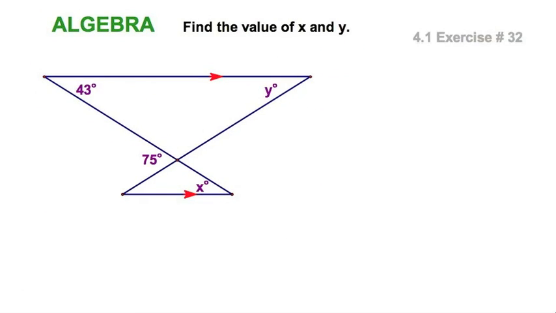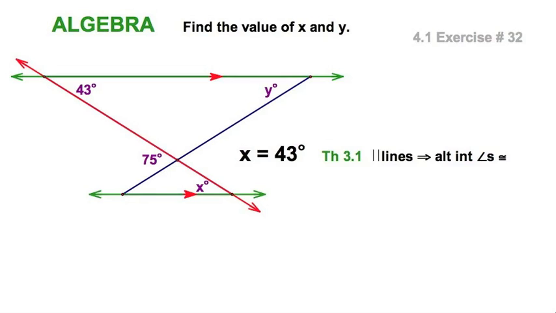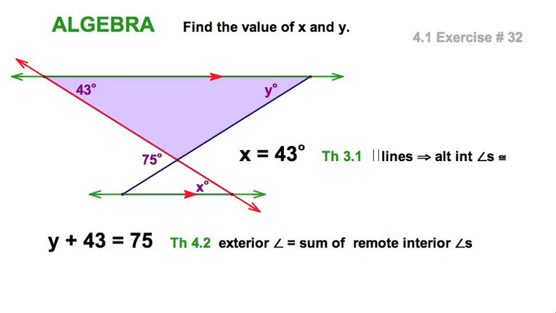In exercise 32, we have a pair of triangles here. We have this angle, which is an exterior angle, and we've got the x and the y. Well, the x is easy. Let's just look at this. We've got parallel lines cut by the red transversal. So these two angles are alternate interior angles. The parallel lines make them congruent. Easy. Now I'm going to shade in this triangle up here because this is an exterior angle, and it's equal to the sum of the remote interior angles. A little bit of subtraction gives you 32 degrees.